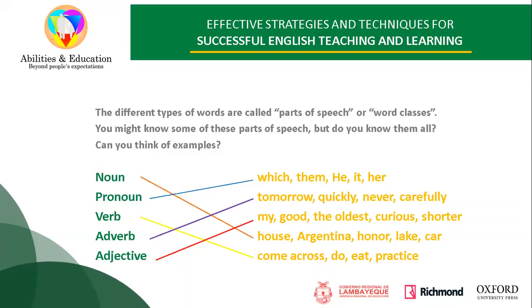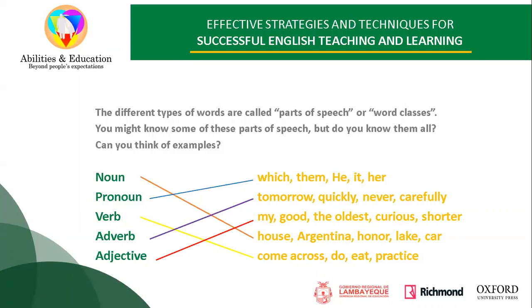All right. In the category of adverbs, for example, we have tomorrow, quickly, never, and carefully. What's the difference between never and quickly? Both are adverbs, but what is different about them? Never, for example, is an adverb of, bless you, frequency. Quickly is an adverb of manner, yes. Adverbs of manner. Tomorrow is an adverb of time. You see?